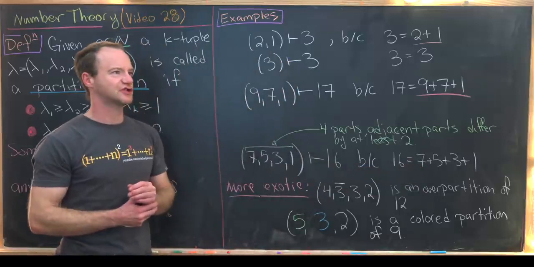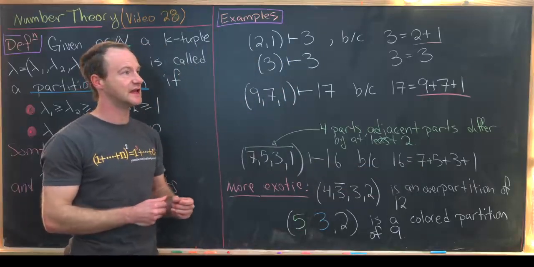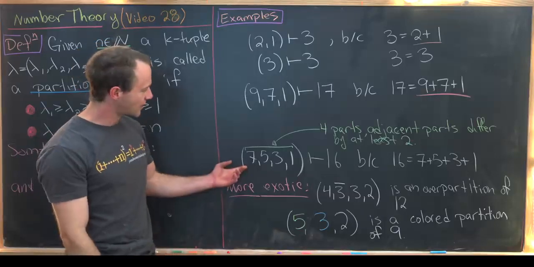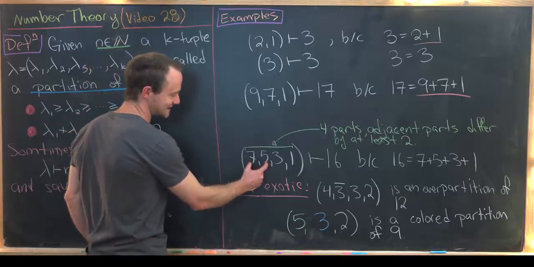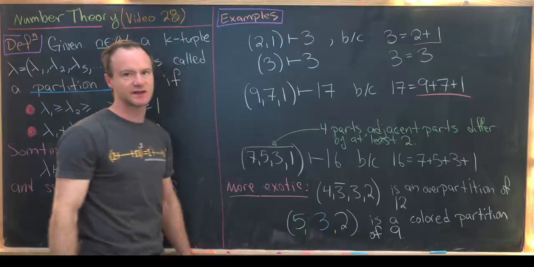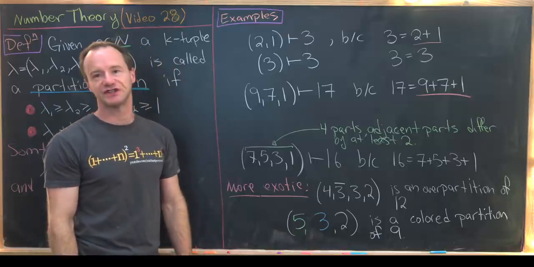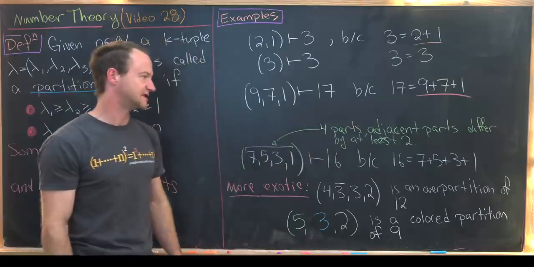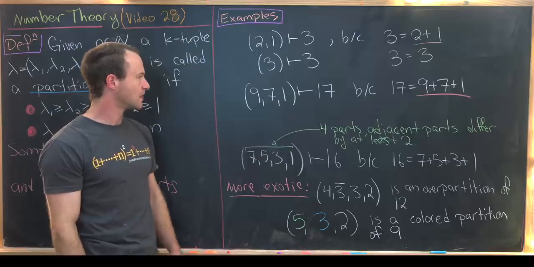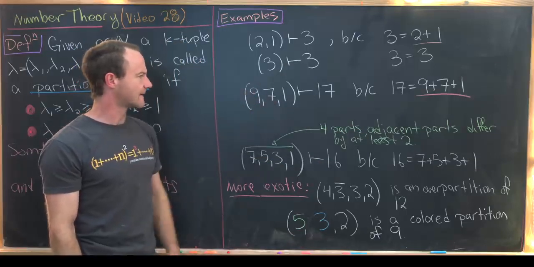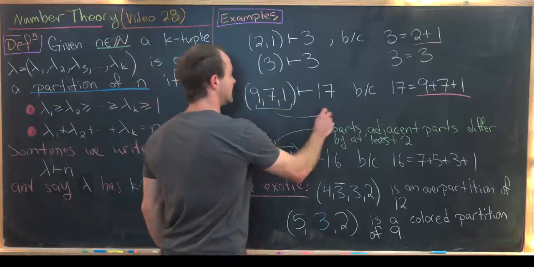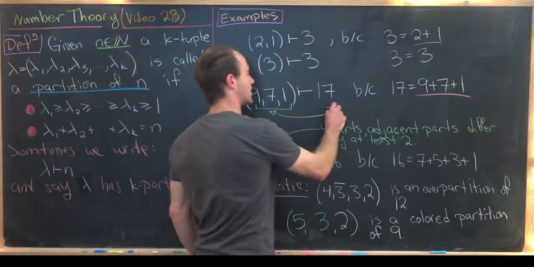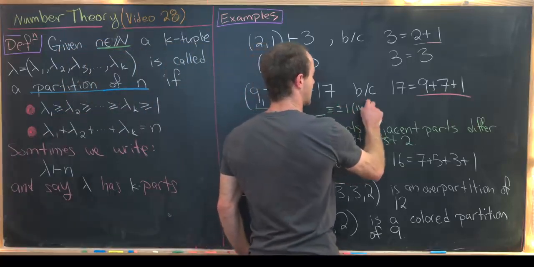Now, when we dive into questions about partitions, you're often interested in how the parts relate to each other or the general shape of the parts. So I want to point out here that there is always a distance of 2 between adjacent parts. That's actually a pretty common type of partition to study. So I've written that here. This has 4 total parts, and adjacent parts differ by at least 2. Okay, well, do we have a rule for this right here? And I think we do. Maybe all of the parts of this partition are either congruent to plus or minus 1 mod 8.